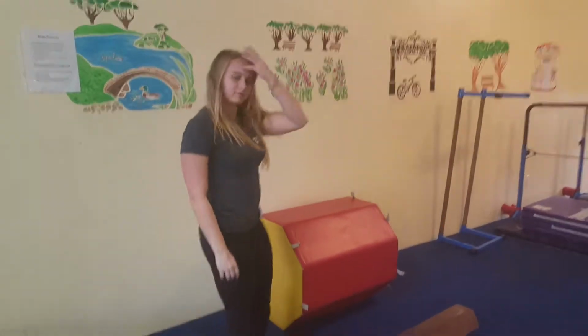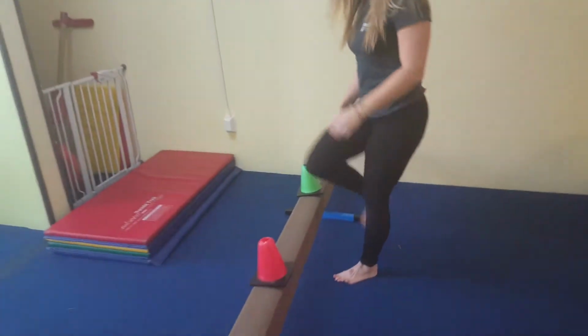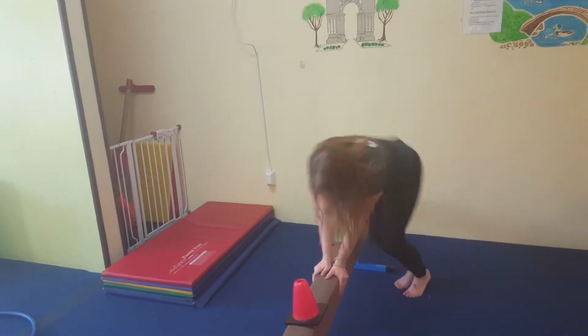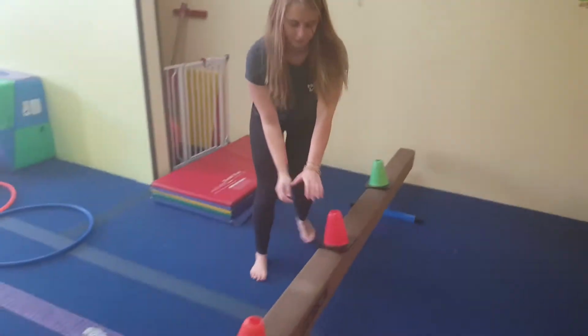Very nice. The next station is right here by the balance beam, and they're working on their butterfly hands jumping over the cones once again. So they're trying to get even higher than they did in the warm-up.